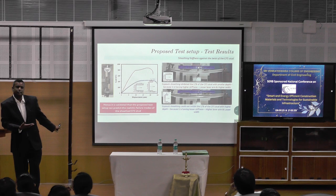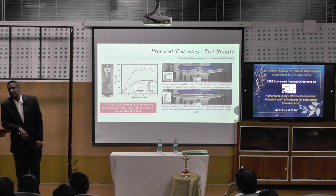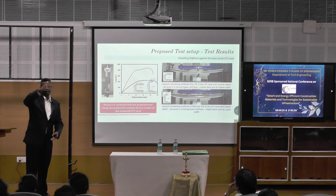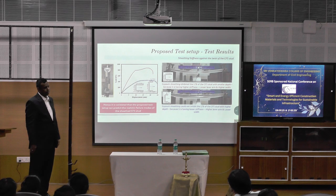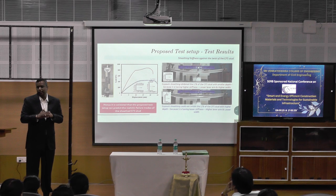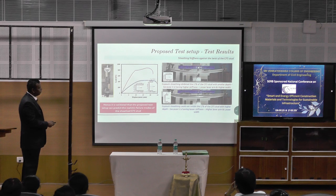We cannot challenge the test result. Test is truth in reality. Why is it giving that? It's giving that because it is not undergoing bending, it is undergoing twisting. So if you have something taller, it is easy to twist because the lever arm distance is very high. You understand? It is not subjected to bending, it is subjected to twisting, and hence the shorter member is taking more load, the red one.